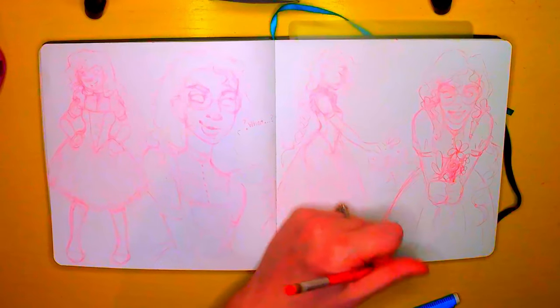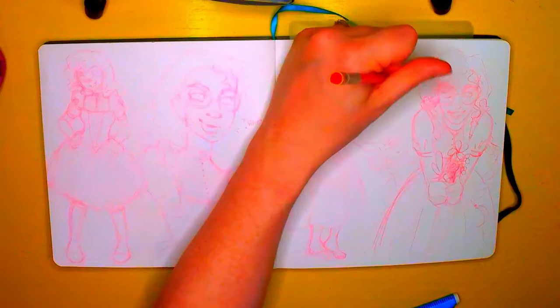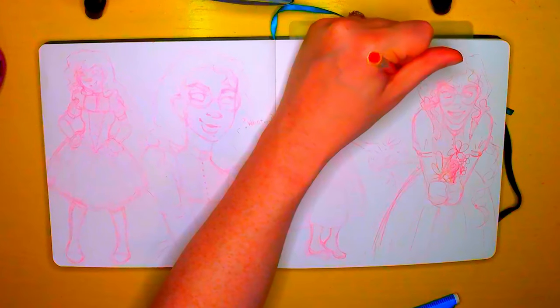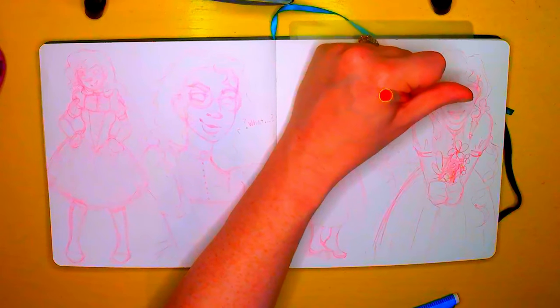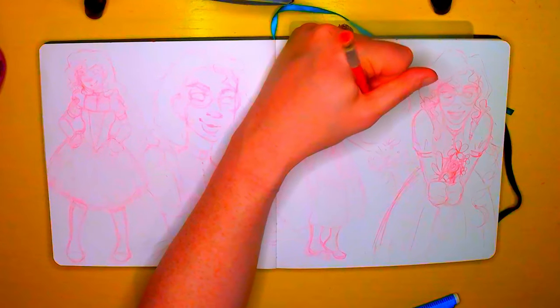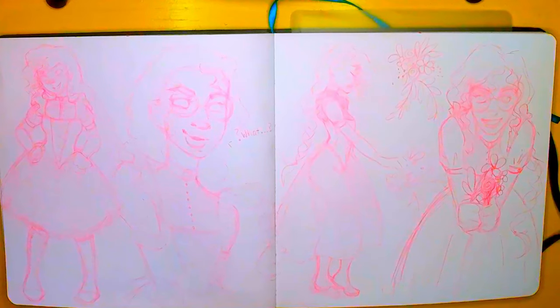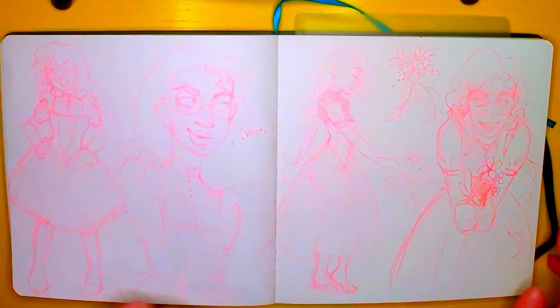Okay. I think that is our last one. Maybe we'll just draw another little bouquet. Fill space. Boop. Boop. So there we have it. I think that is all I'm going to do today.